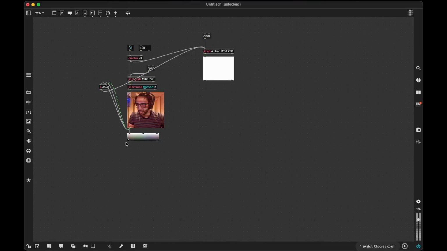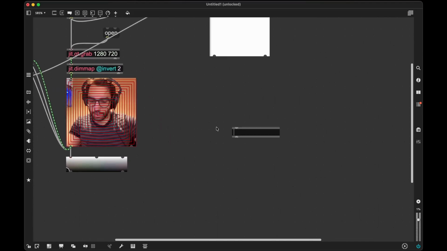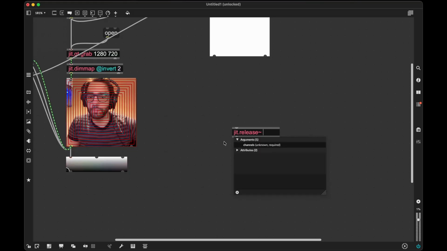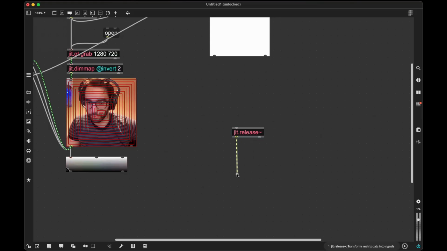Okay, so jit.release is a Jitter object, but as you can see it has a tilde in front of it, so we know that it's going to output signal. So if I take this, you can see the output is signal.